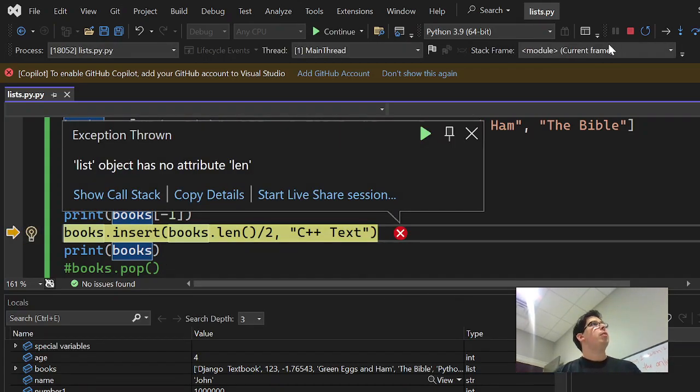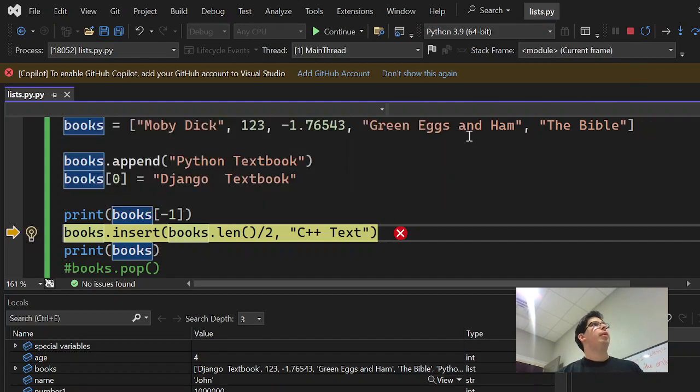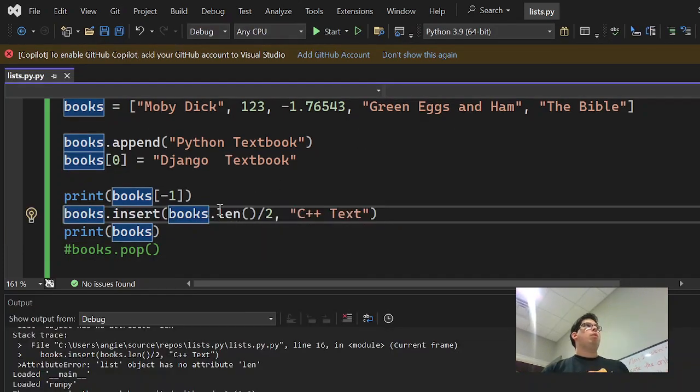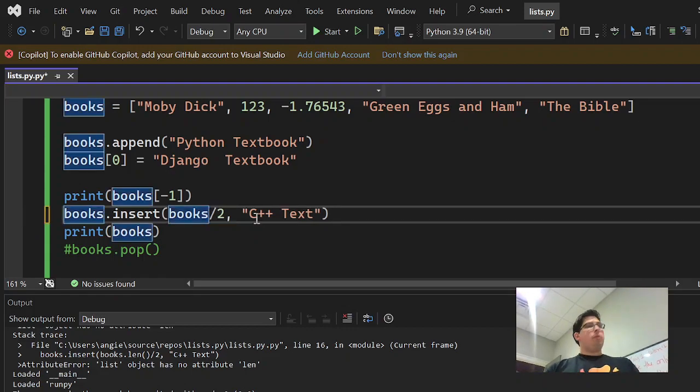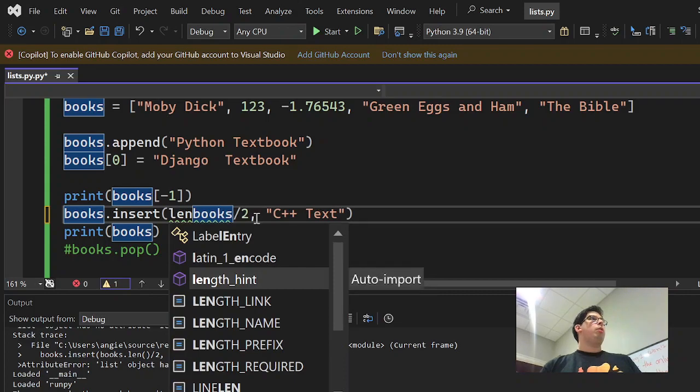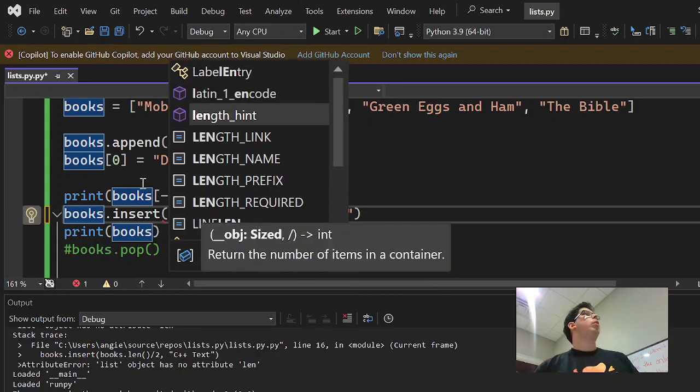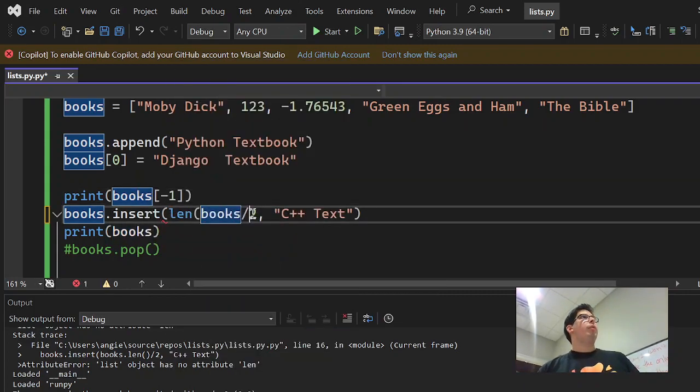It does. List object has no attribute of len. There we go. That's better.